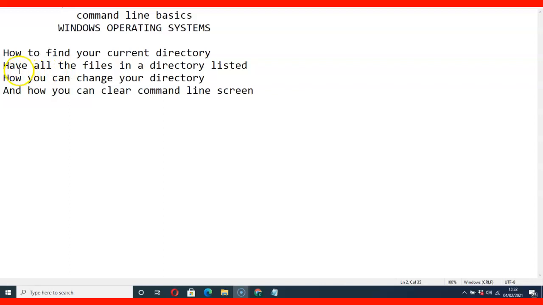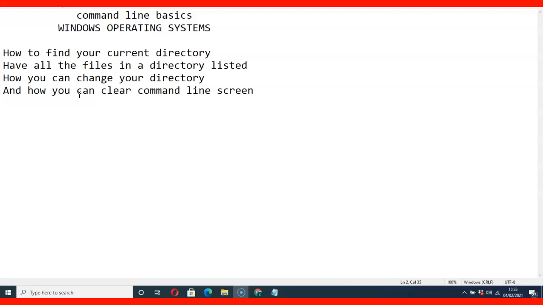After this tutorial, you will know how to list all the files in a given directory, how you can change your directory, and how you can clear the command line screen. Very simple, very easy. This is just the basics of command line.